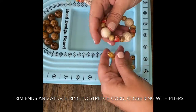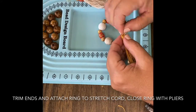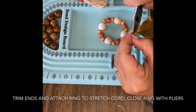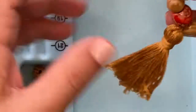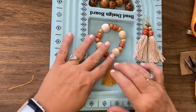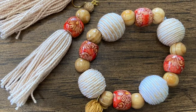So now you're just going to want to find out where your placement of your tassel is going to be on your bracelet. You're going to use your jewelry pliers to open your jump ring. Should take one twist just to get it open. Use your pliers to place it onto your stretchy cord and close it up. Trim any extra threads you may see, and that's simply it.